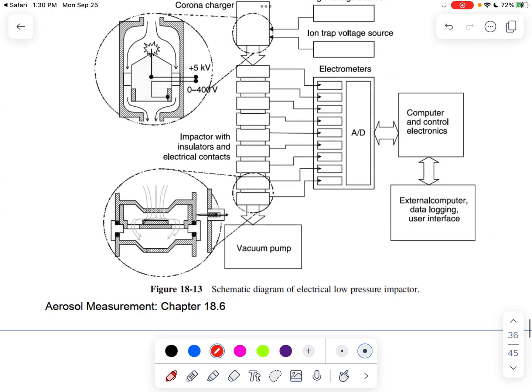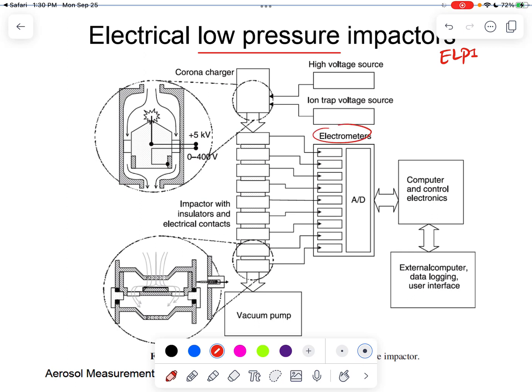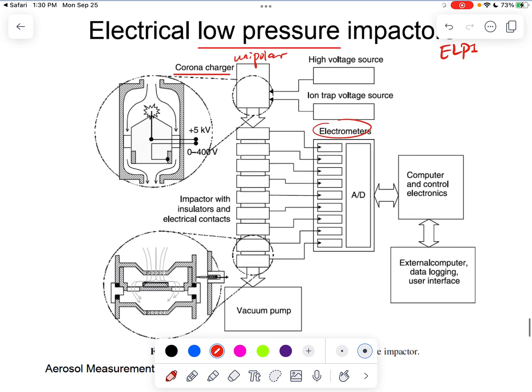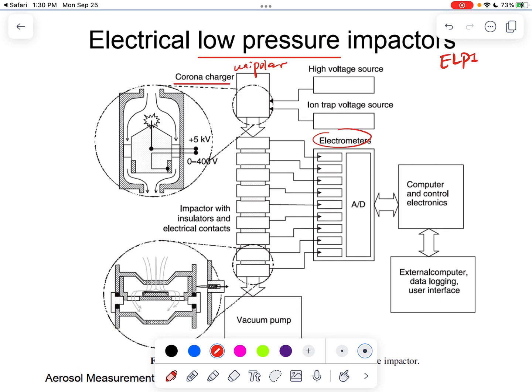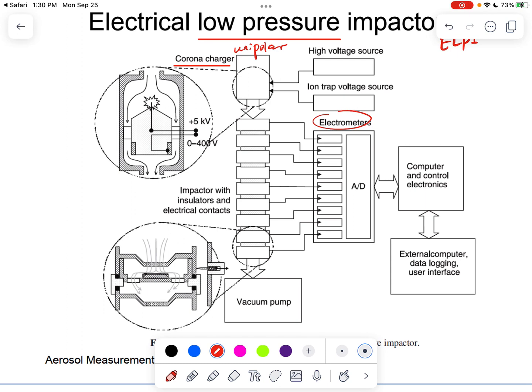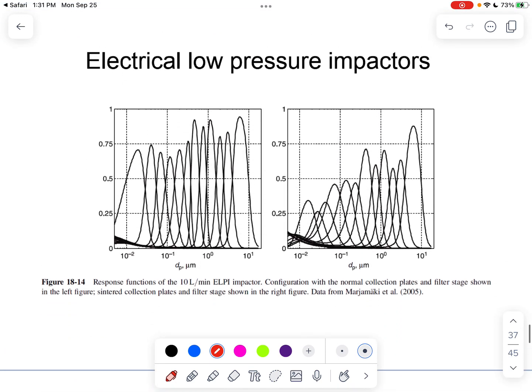So instead of measuring the particle mass after they're collected, on these stages each stage actually connects to an electrometer, and the particles are charged by a corona discharger, which is a unipolar charger. It gives the particles sufficient charge that when they are collected, they can transmit a current signal, where you can monitor the particle size distributions. This is related to the aerodynamic size distributions. But we should notice that there can be issues associated with multiple charging, and it cannot monitor particles with relatively low concentration, because electrometers have limited detection for particles of very low current, or particles of very small sizes.